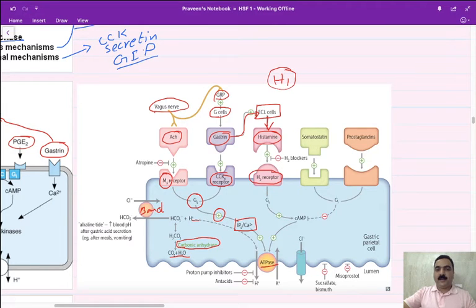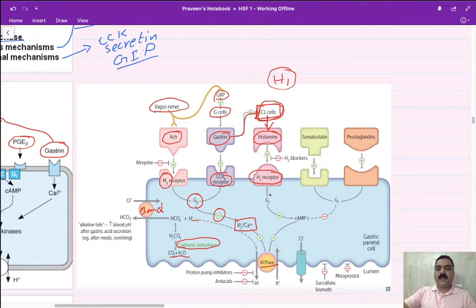Instead, the one that is locally secreted from the enterochromaffin like cell is responsible for stimulating the H2 receptor. So for example, when a person is having an allergic response and a lot of histamine is being released in any other part of the body, can it stimulate the H2 receptor and cause increased acid production? No, it does not. It requires the histamine coming from the enterochromaffin like cell itself to cause the action.